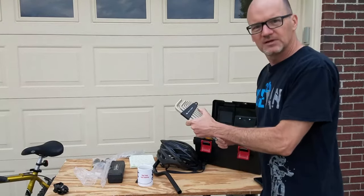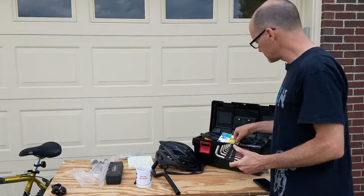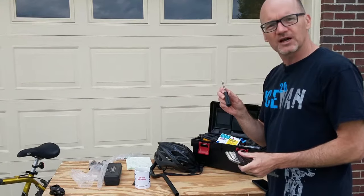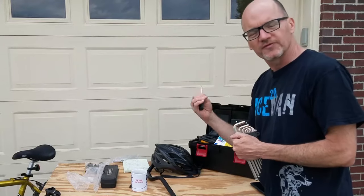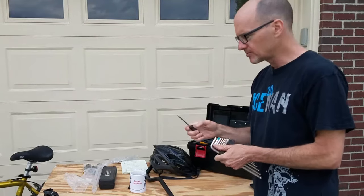Set of hex or Allen wrenches. Sometimes you'll need a screwdriver, whether you're changing out reflectors and some other things on your handlebars.